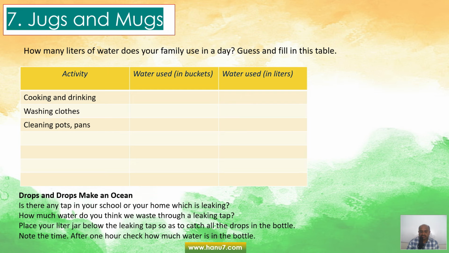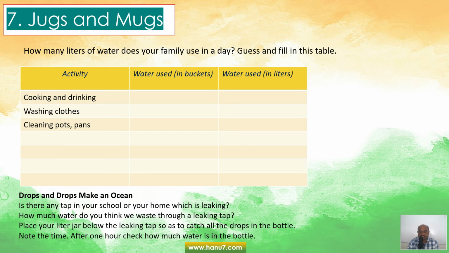Okay, it depends upon the percentage of leaking. So here the leaking parameter is very less, I think. That's why after an hour it is asking us to check how much water is going. But in our day-to-day activities in our home or at our office or in our school, we will be seeing a lot of water going through leaky taps. Okay, and a lot of water is going to waste because of the carelessness of the people. They won't close it properly.